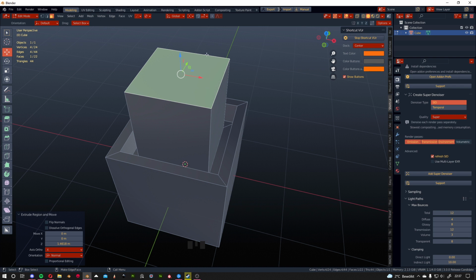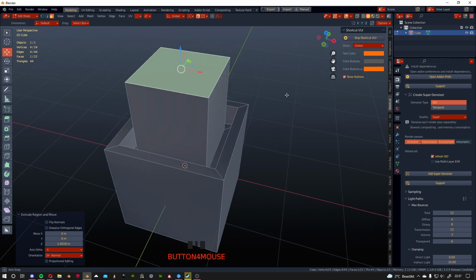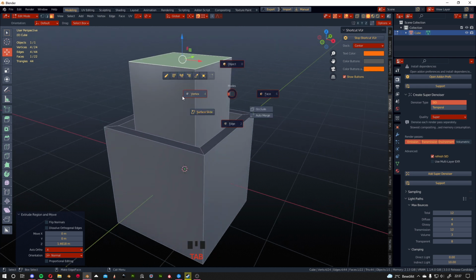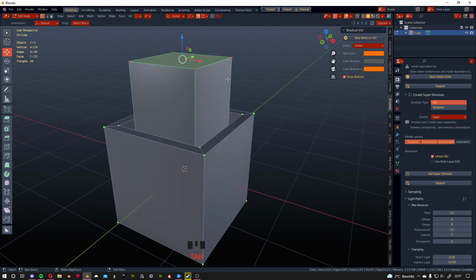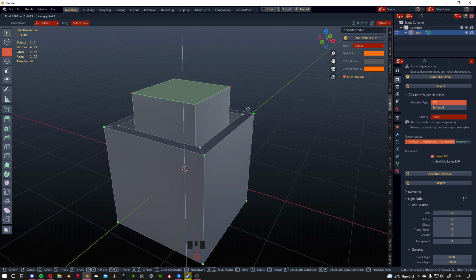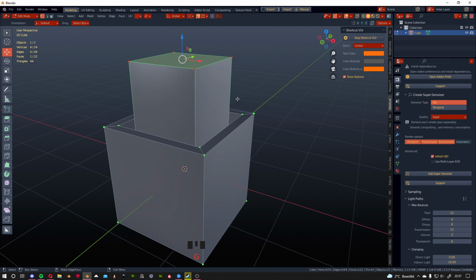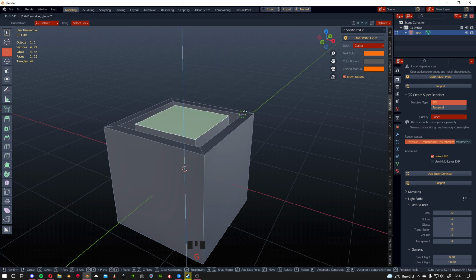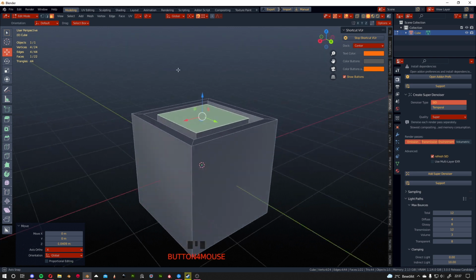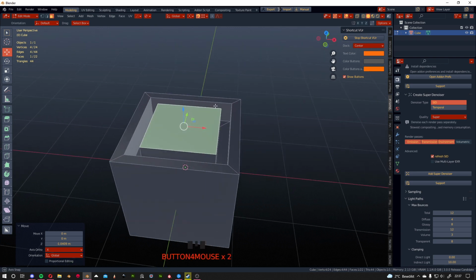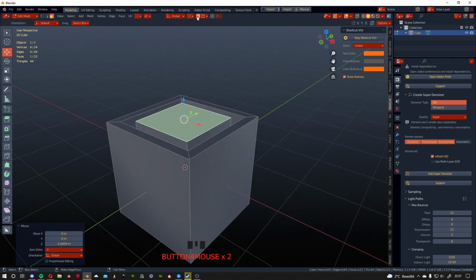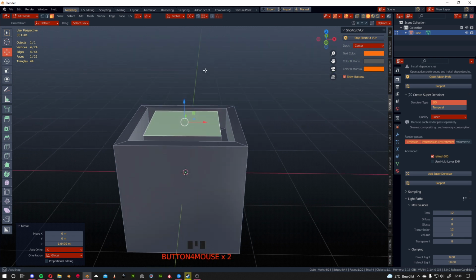Normally what you do in Blender is you enable your magnet tool, you go to vertex mode, then G, set, and then snap to this vertex. I think we don't need to be in vertex mode. Let's try it now. So you can also do it in every other edit mode. And then we snap this down, but we have to change stuff up here. So we have to move our mouse.